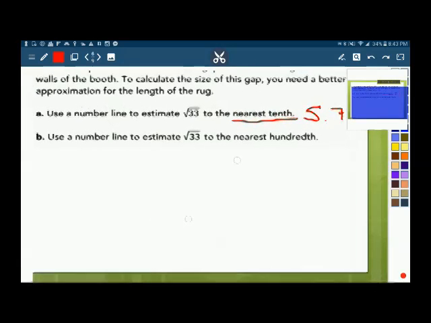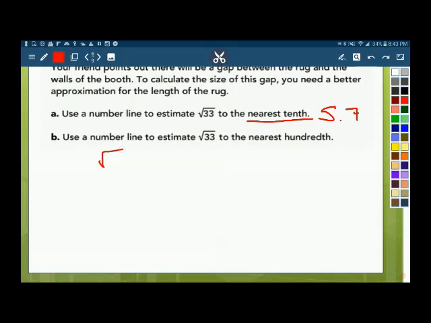So we know that the square root of 33 is between 5.7 and 5.8. That's what we discovered on our first example. We said 5.7 was just the better approximation. Well, now we're going to get it down to the hundredth, and we're going to decide between two of them which is the better approximation based on how far away they are from 33. So let's try the first number to be halfway between the two, which would be 5.75. That's halfway between 5.7 and 5.8.